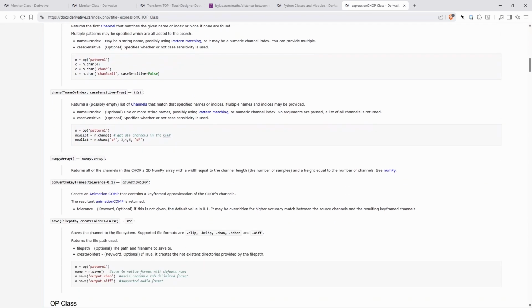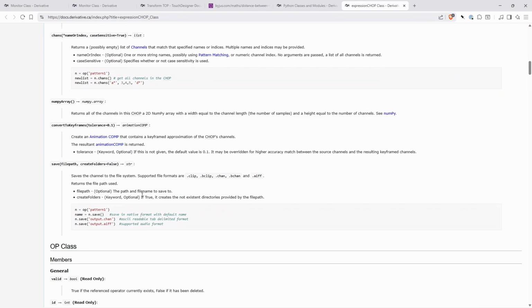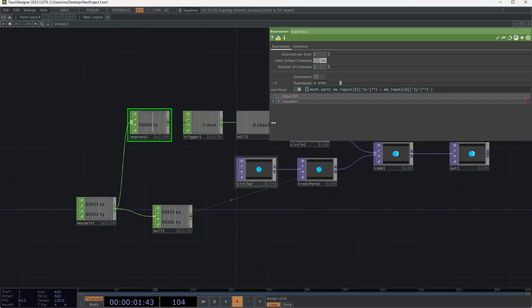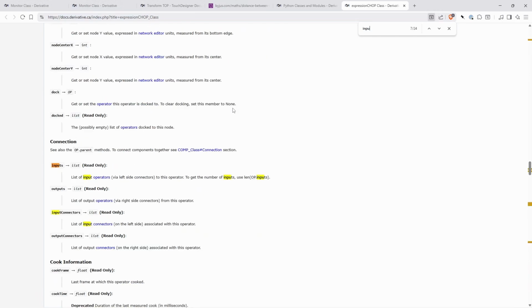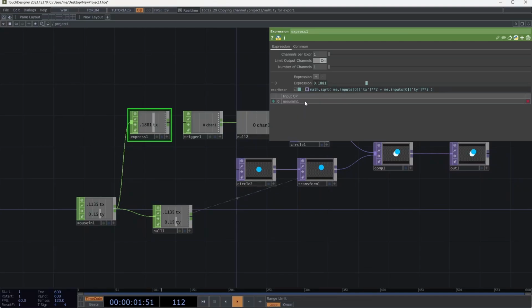So we can start to see how we can access what's coming in. And that's how I got to me.inputs. Let's see where inputs is. Inputs: it's a list of input operators. So this is the list and then the first thing from the list. And from that, we get these two channels, TX and TY. So that's how we're picking those out.